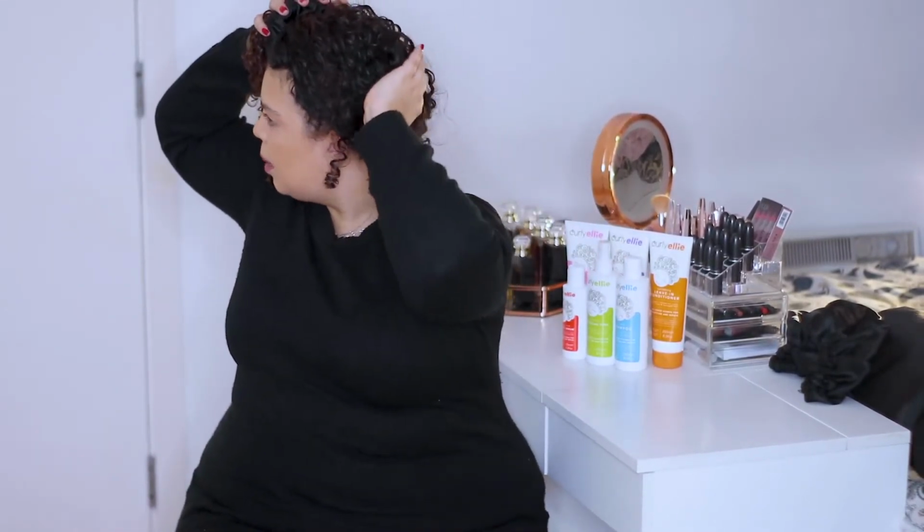This way, once again, you prevent the frizz from happening on your back, which you don't want. For this, as I said, I will do no more than one loop, so you're not creating a shape in your hair, because you don't want to wake up in the morning with a line created by your scrunchie. You can avoid that as much as you can.